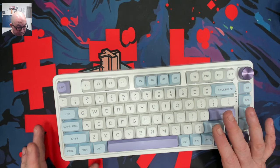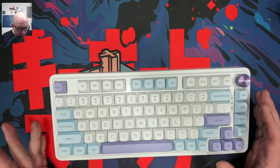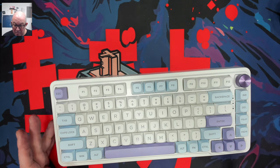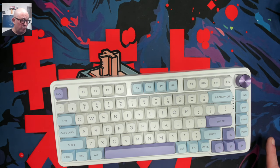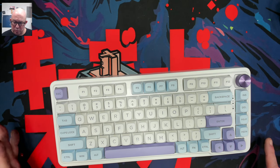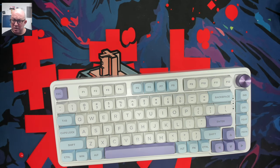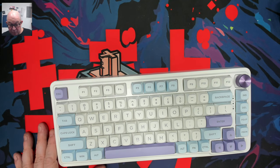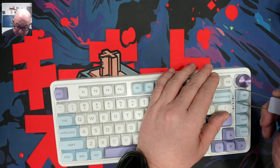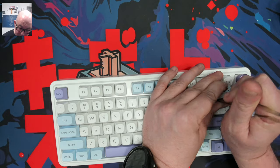They do have different keycaps on here. This is an MOA profile, and they do have the Mint Mambo switches, whereas I think that the other one came with, it could have been some of the first Redragon switches, but they may have just been the standard switches. I can't recall. I'll have to see what I can find out about the differences, but let's take a look at these keycaps here.